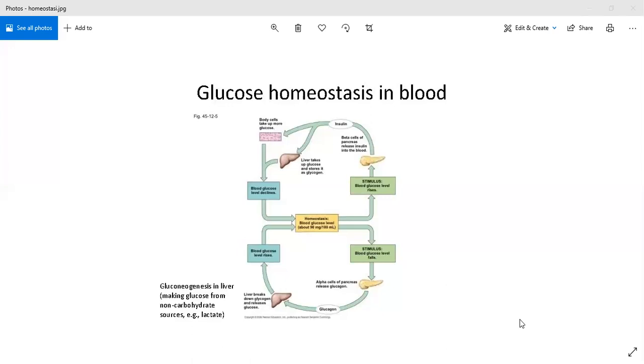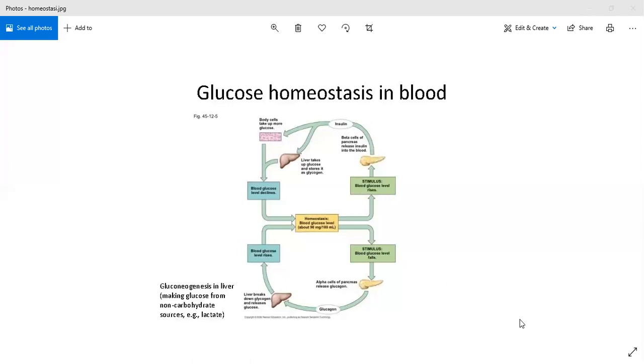And when you have excess glucose, or hyperglycemia, it could be dangerous because it could lead to what we call diabetes mellitus if there is no proper homeostatic mechanism to bring it back to the normal amount. At the same time, if you have hypoglycemia, which is low glucose level, it is also dangerous because it could lead to coma. You have what is called hypoglycemic coma.